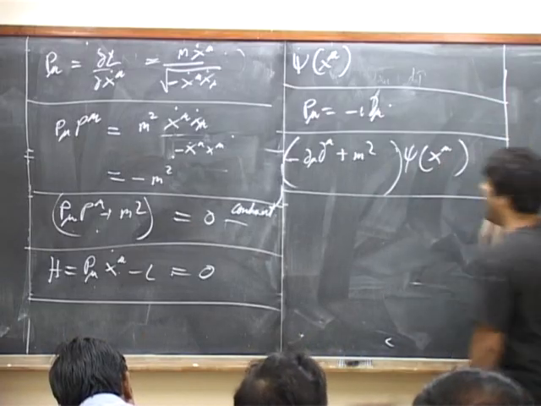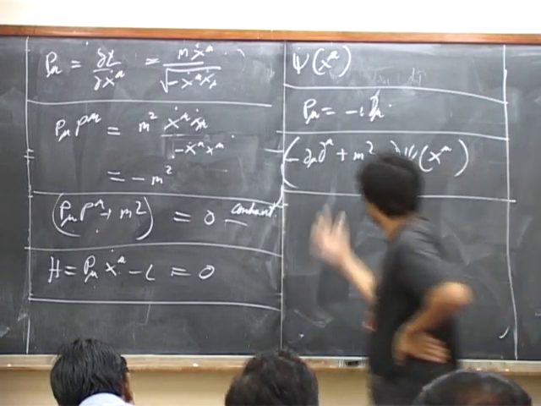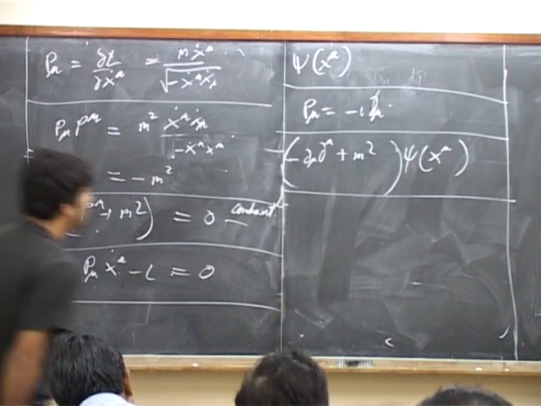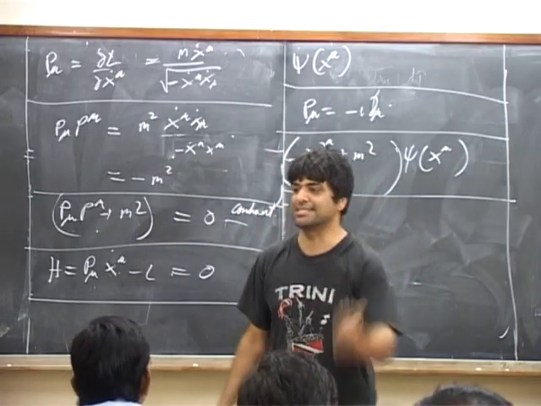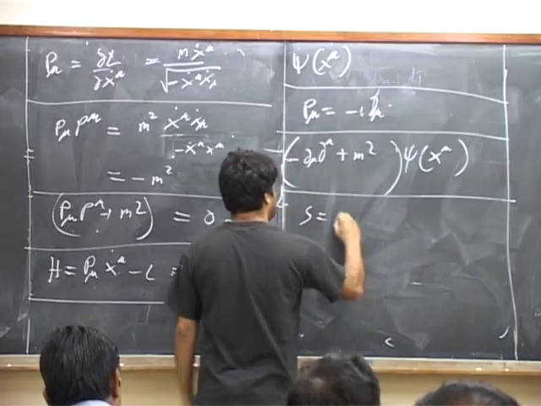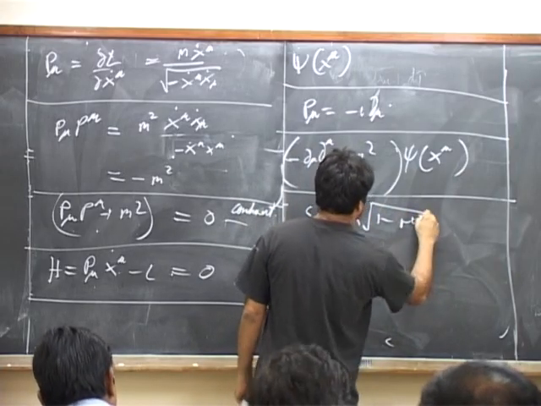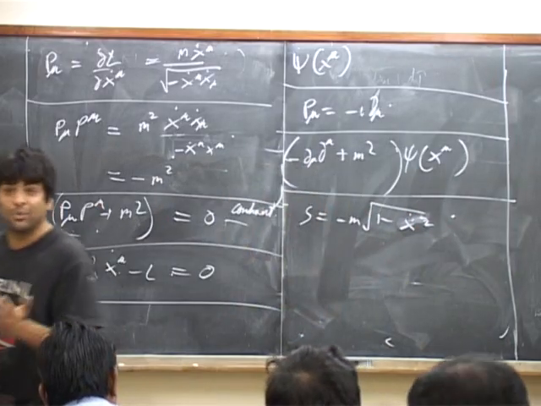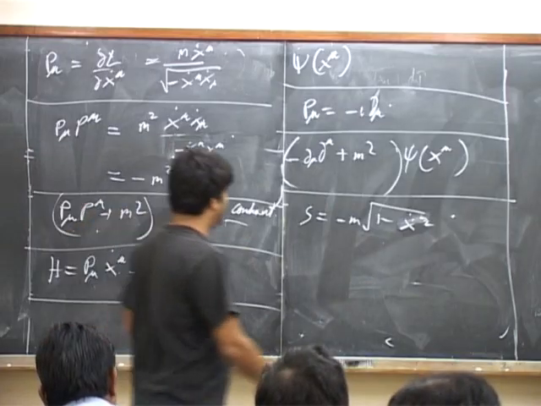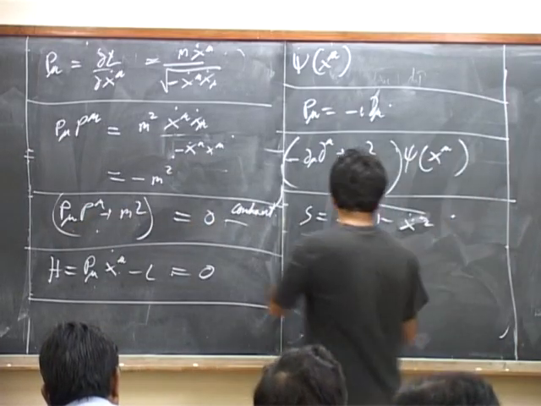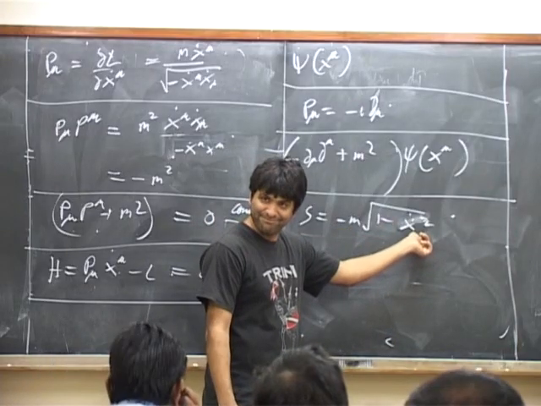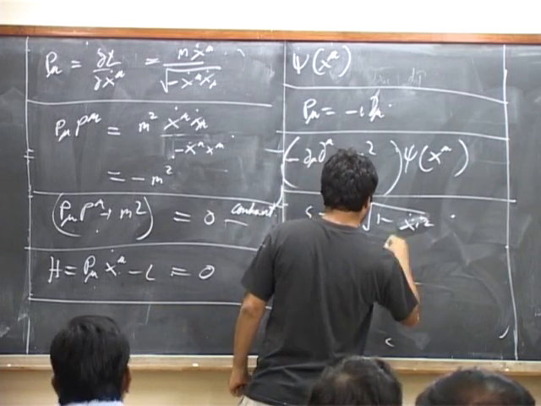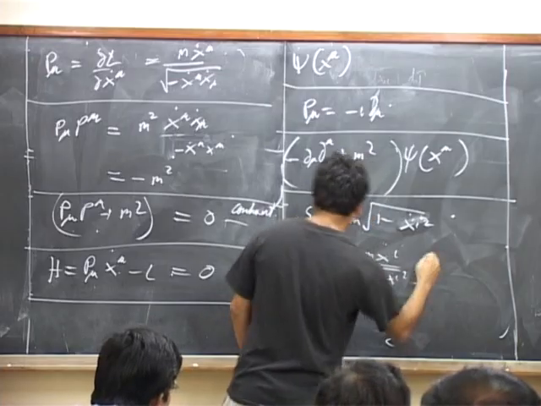What sense is this making? In order to see what sense this is making, let's go back and use a much more lowbrow approach to the quantization of the system. Let's go back to the Lagrangian. S was equal to minus m times the square root of 1 minus xi dot squared, where we chose a particular implementation of what tau is. How do we do the quantization of this system? Well, the variables are just xi. So what is pi? Pi is equal to m xi dot divided by the square root of 1 minus xi dot squared.